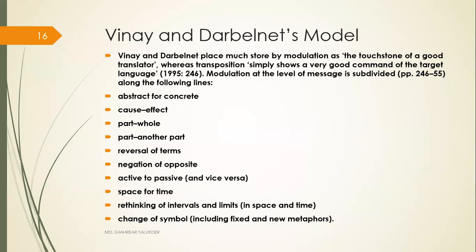Then active to passive, or passive to active, vice versa. Space for time, time for space. Then rethinking of intervals and limits, that is in space and time. Then change of symbols. For example, in our language you have another symbol, and when you want to make it culturally fit for the target text, you can change the symbol according to the local culture while translating.